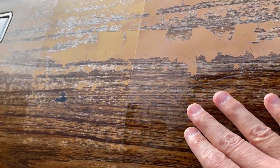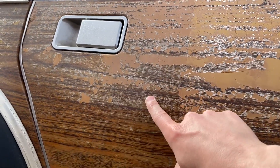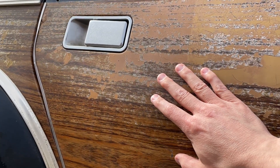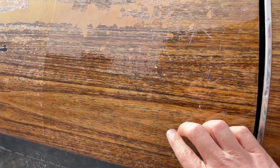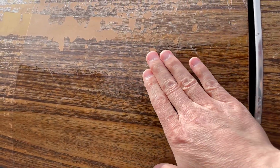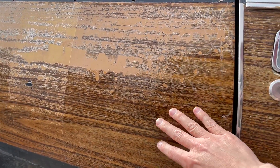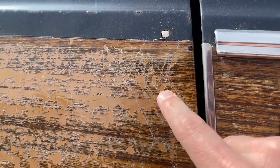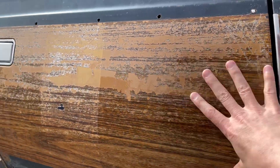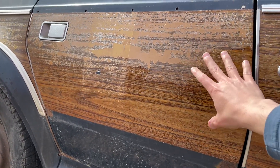Probably can't see it super well, but the matte clear coat protects the deckle but doesn't really bring out the wood grain features so much — it just is what it is. Moving back here, I think you can see there's kind of a reflectivity, and it just brings out the depth because it makes that panel look wet. This was actually done months ago, so I did a little test myself. I took a key or screwdriver and was scratching away at it just to see how well it would hold up. It actually worked out good that I had a period of time where this was done, and I had a chance to see what's going to happen. This car always sits out in the sun.